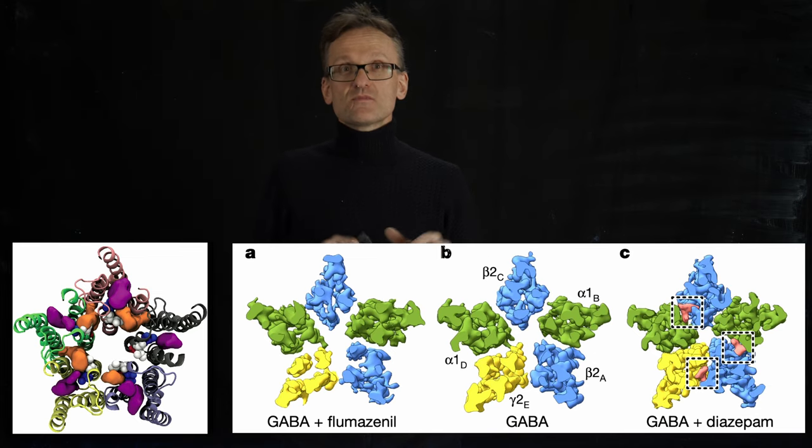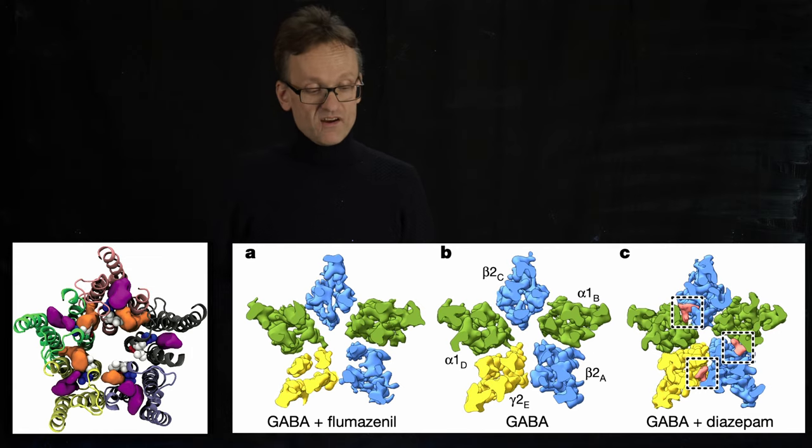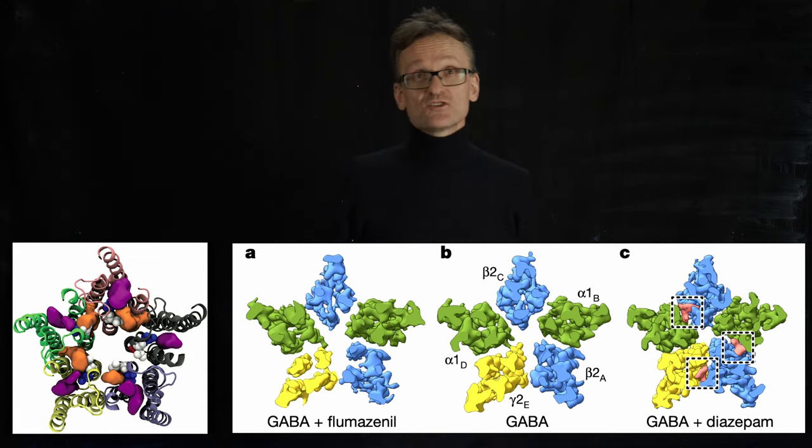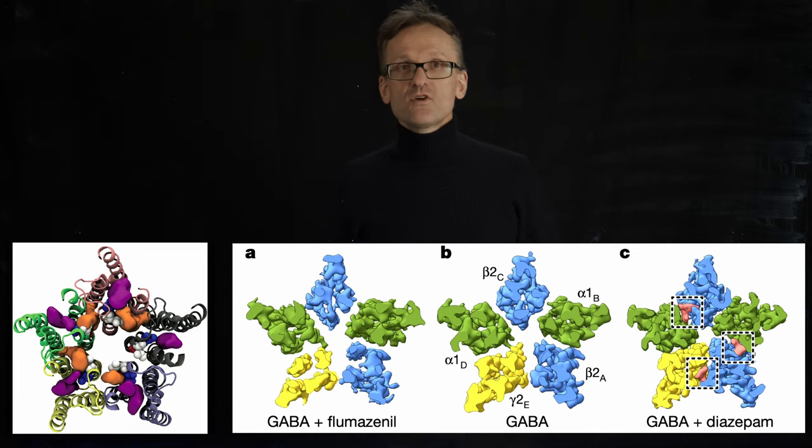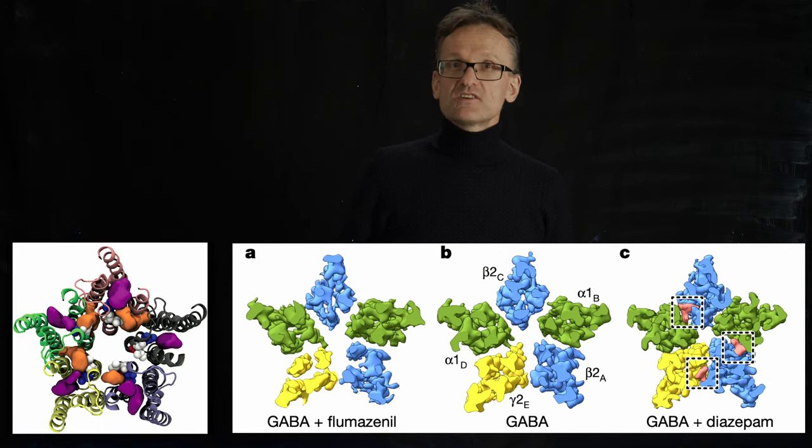This is a similar system called the gamma-aminobutyric acid receptor, where one of my current PhD students, Yuhuan Zhuang, has been doing amazing simulations together with Rebecca Howard, also on the team. The GABA receptor is important in your nervous system, and one of the molecules we know binds to it is called diazepam. You might have heard of this under the trade name Valium, which is a strong sedative and relaxant.